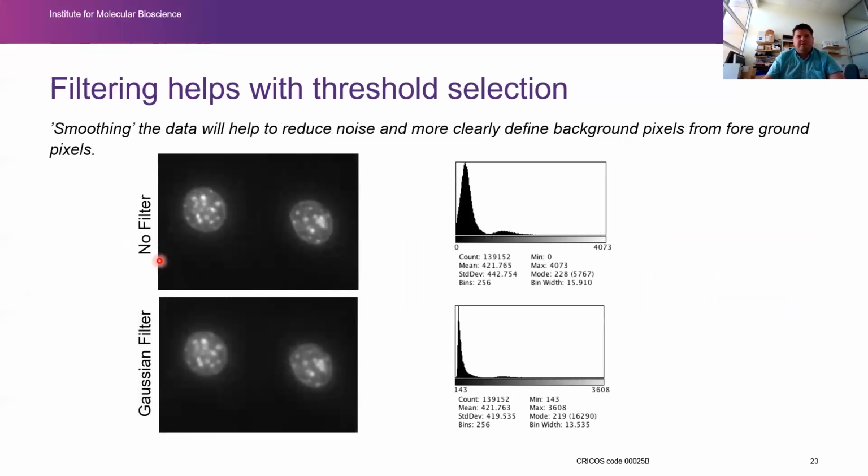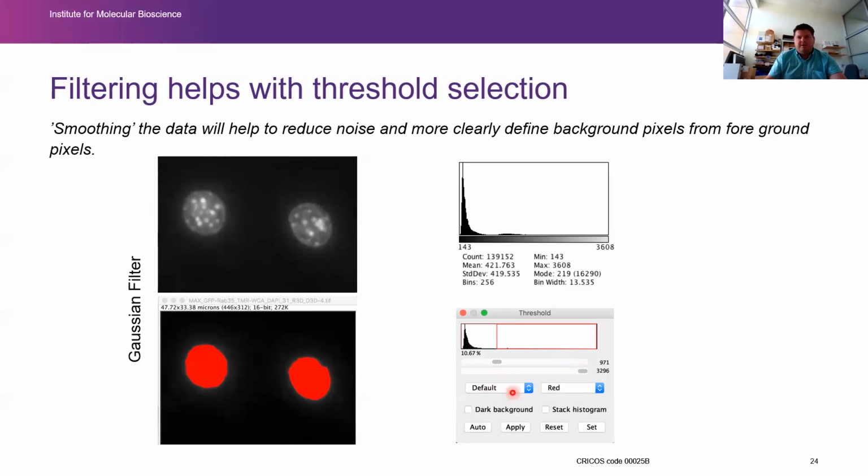It helps if we do that filtering step, so we can get rid of some of the noise, and we end up widening or narrowing the background section and putting a wider gap between these two objects. So while it might be obvious for us to say that's the nucleus and this is the background, for the computer to do it, to make it easier for the algorithm to find that breakpoint between them, we do that little filtering step.